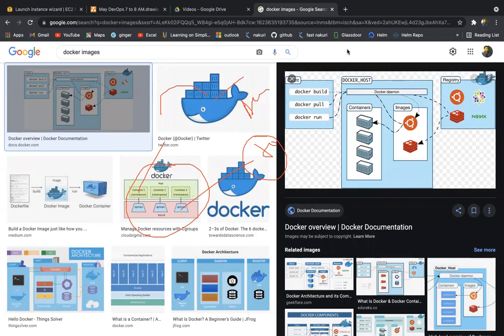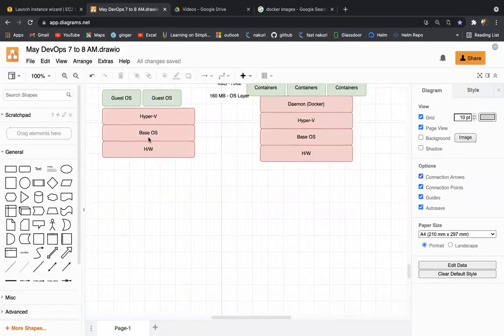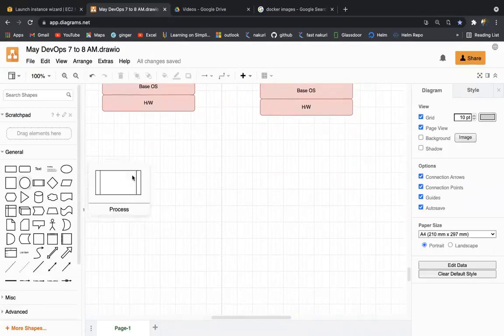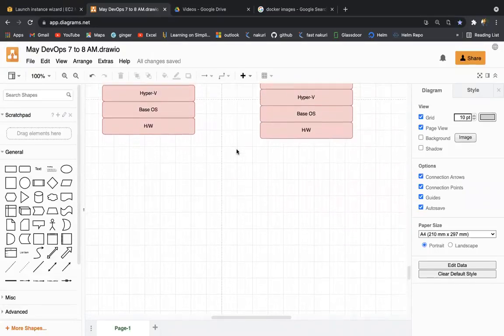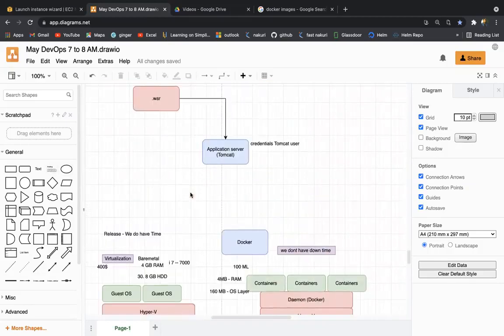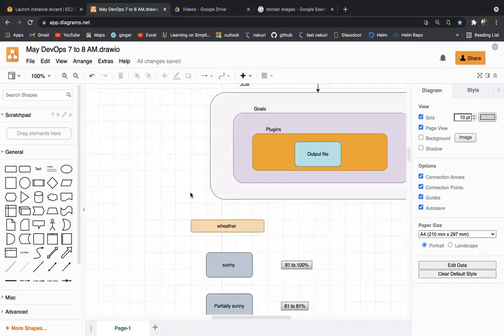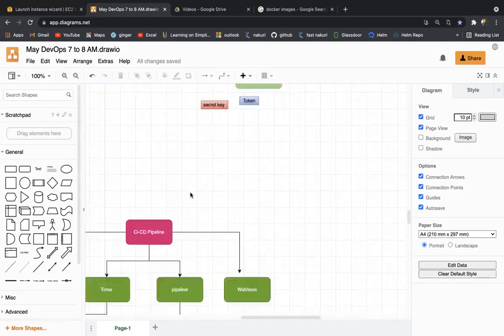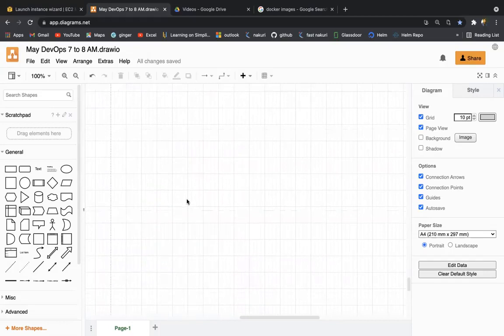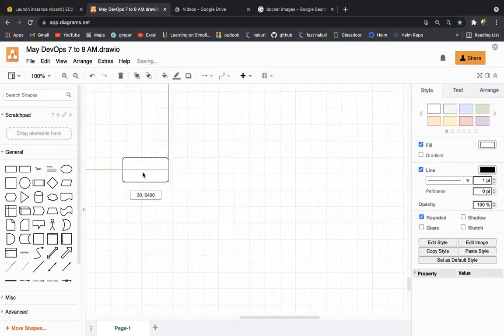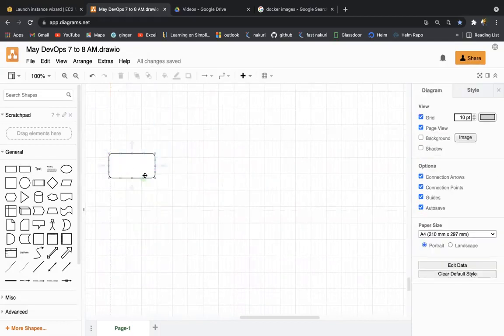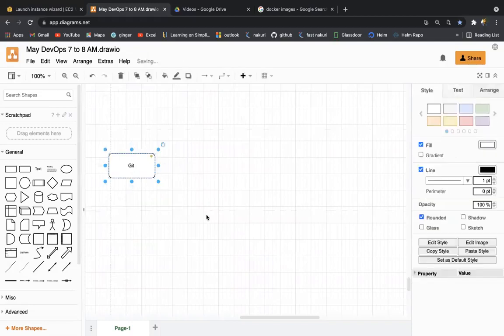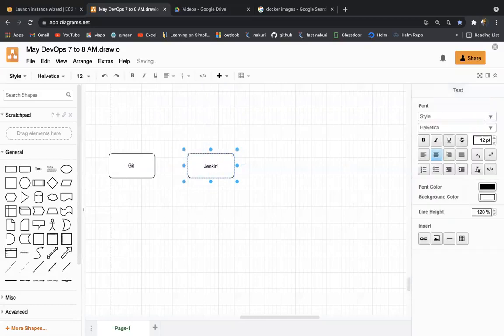Okay, so now let's try to understand the real-time flow. In real time, how will the flow be? We already discussed the architecture here, so let me create the architecture over here. We have GitHub, and once you push the code, Jenkins will be there.